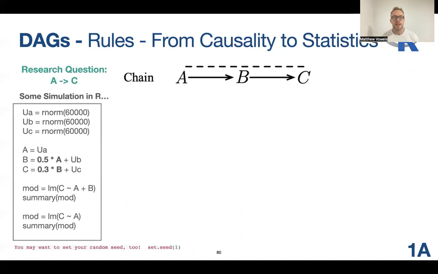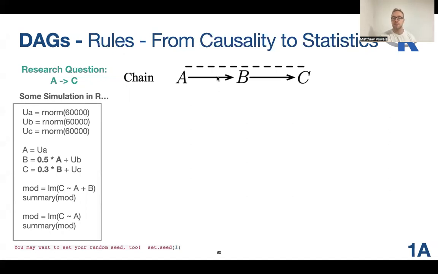So let's go through an example of this chain again. And to do this, I'm going to generate some data. This is where, when you decompose your graph into not only what's explicitly represented, but also what's implicit in terms of the exogenous noise variables, it's going to help us know how to generate data. I'm going to generate data with large sample sizes for now, and I'm going to assume that we don't have to worry about finite sample variation, because that is always the case. If we don't have enough data, we can't estimate things properly. But here it's really an exercise to make sure that at least in principle, our analysis is correct.